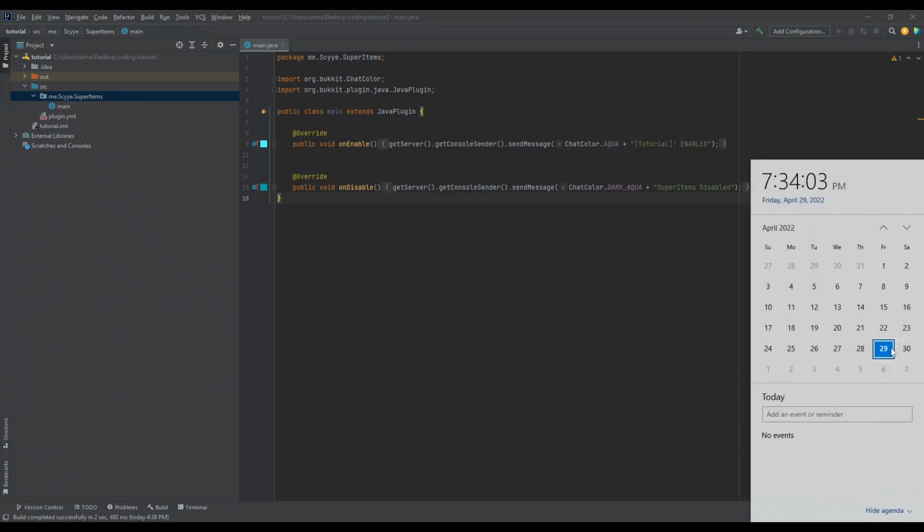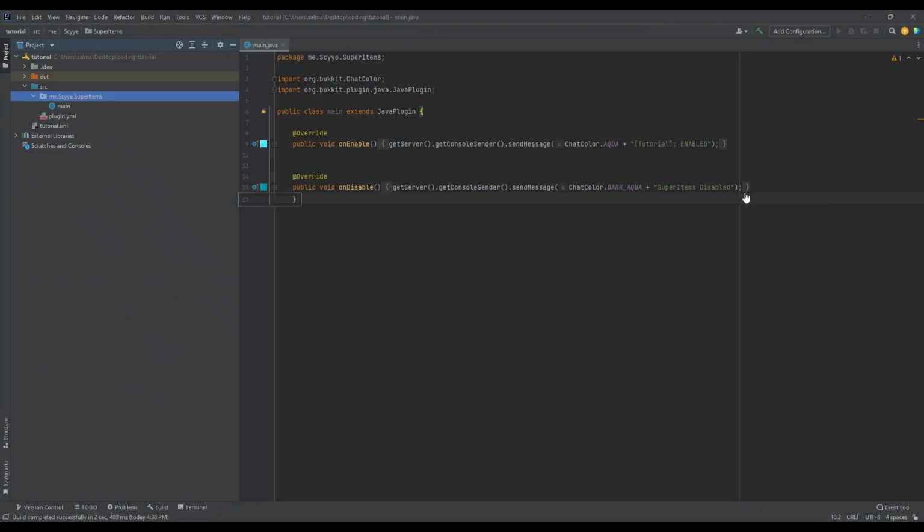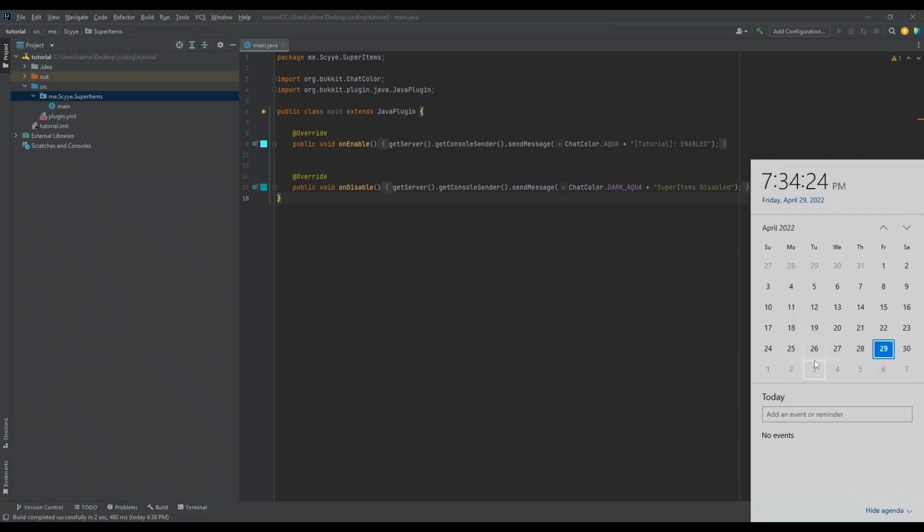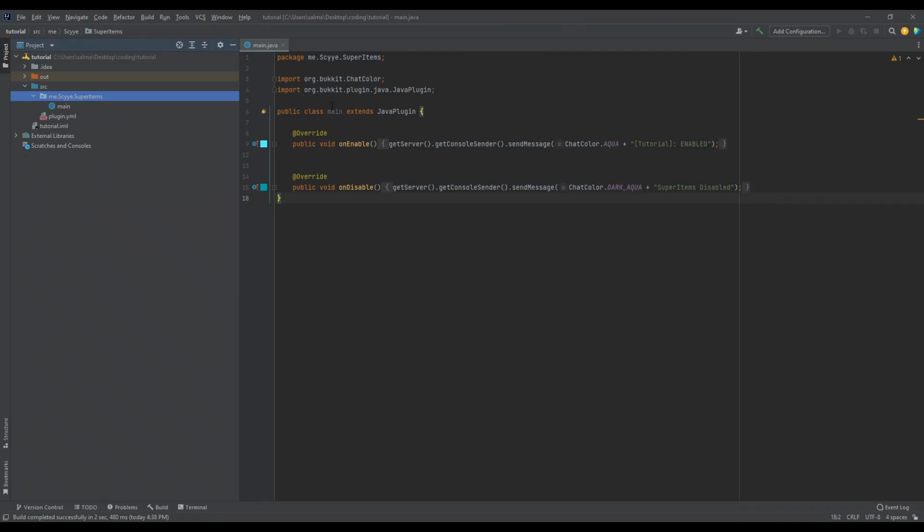Today is Saturday. Well, it's technically Friday, but I'm releasing this Saturday. So Monday will be the day that I teach you all how to add custom abilities and custom recipes to your items. Now, there's going to be a bonus episode to this that's just going to give you some tips on how to get your plugin approved on CurseForge. And that is actually quite an easy thing to do. A lot of people find it sort of difficult, so I'll be sure to do all that.